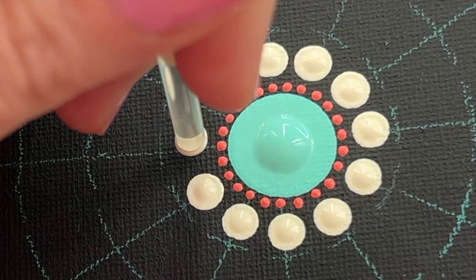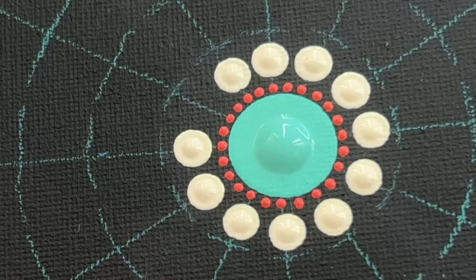And this is part of the meditation process. You're really focusing on applying the paint to the surface of the canvas. Like that.